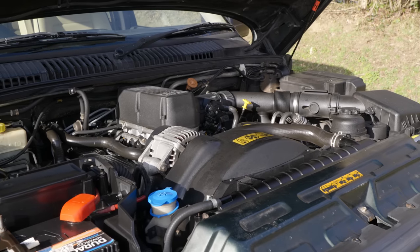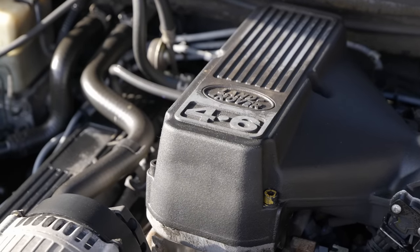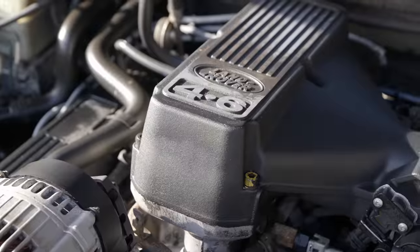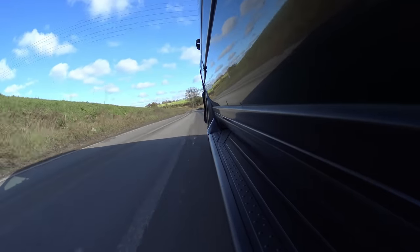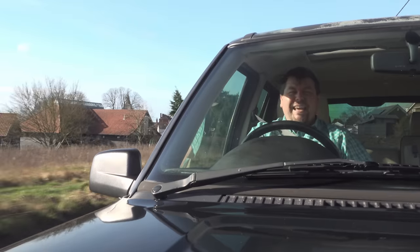As of this morning, of the 2,500 Range Rovers for sale on Autotrader, just six of them have a manual, and all of them are classics. That gearbox will be connected to a choice of one of three engines. You had two versions of the venerable fuel-injected Rover V8: the 4.0-litre, which actually was a 3.9, but rebadged to differentiate it from its predecessor, and a 4.6, which is what I'm driving today. These were also joined by a 2.5-litre BMW turbo diesel. However, I would say that is best avoided. Even this, which is the most powerful of all P38s, isn't exactly pokey, delivering 230 horsepower, 280 pound-foot of torque, that's 380 newton-metres. But the diesel put out quite a bit less power, nearly 100 horses less, and somehow less torque as well — just 200 pound-foot. 0-60 in the diesel: 17 seconds. Even here, it's not exactly brisk.